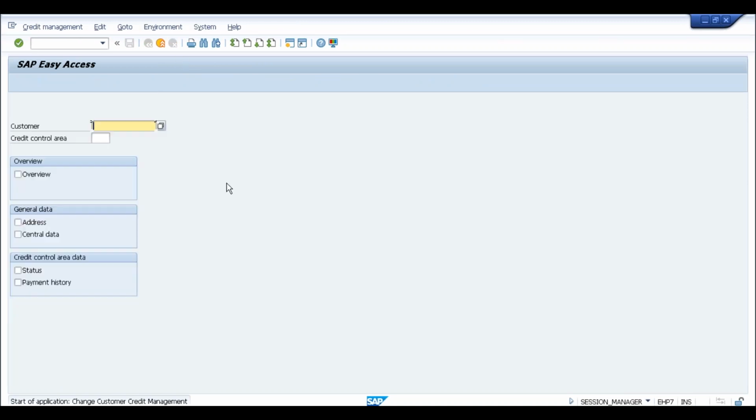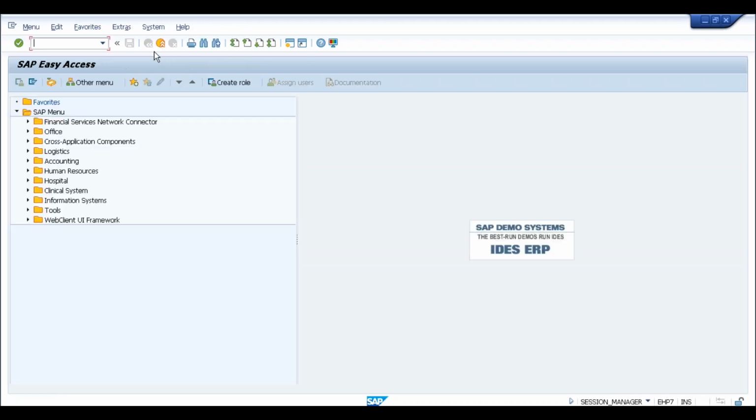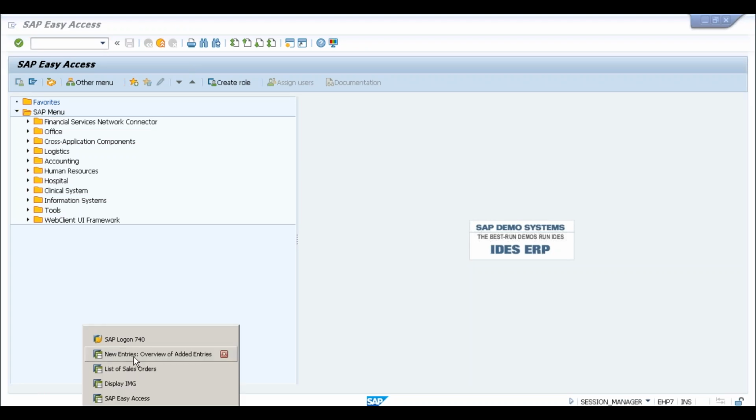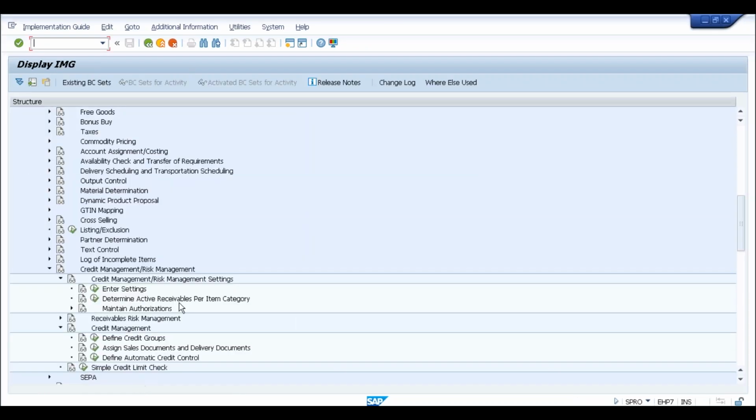So what we were providing here, for this particular customer under this credit control area, we can specify some information like what is the credit limit of the customer, right? So this particular functionality is part of this SD AR credit management. SD AR credit management belongs to this particular node.